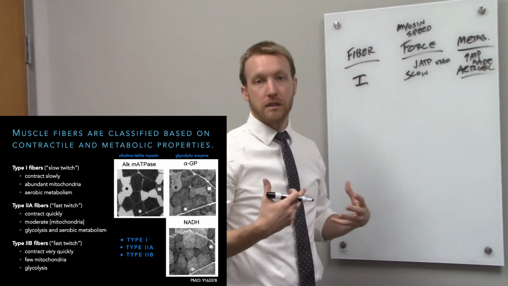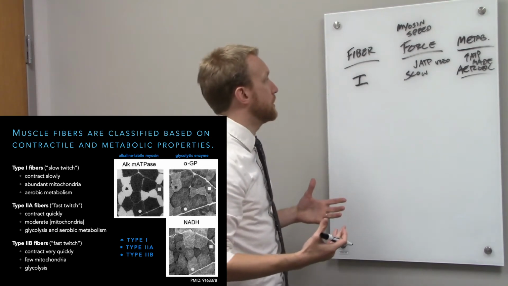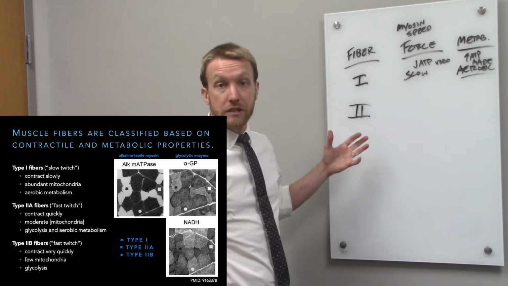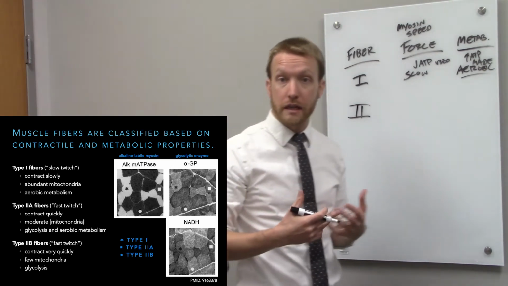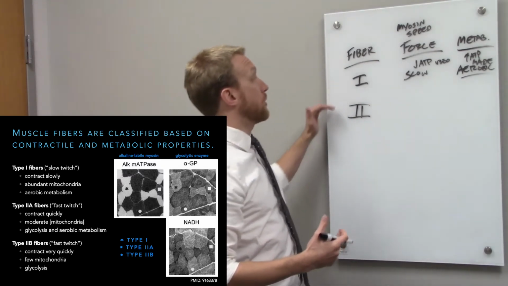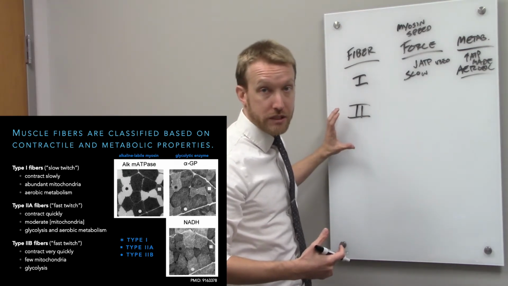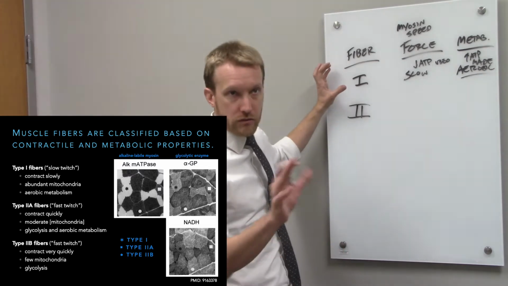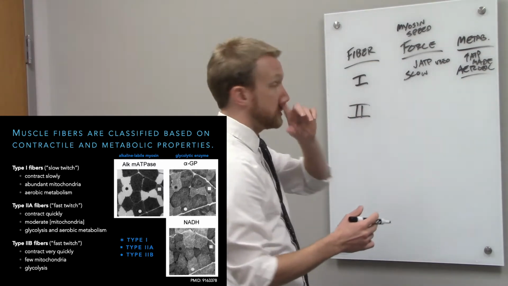So your postural muscles, your respiratory muscles, a lot of slow twitch in there. And this changes over time. Because we breathe all day, every day, the respiratory muscles are going to include a whole lot more type 1 fibers as we age. So newborns will have a little more fast twitch there. But then as we age, we're going to see more slow twitch come on. So these things are plastic. The amount of fibers change.